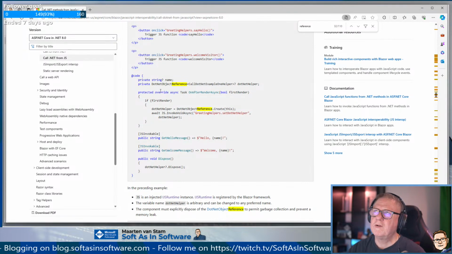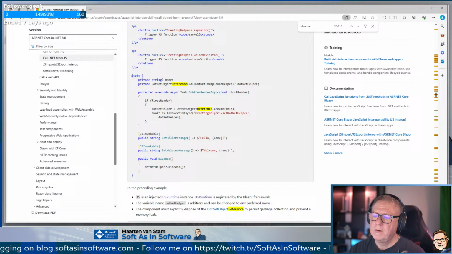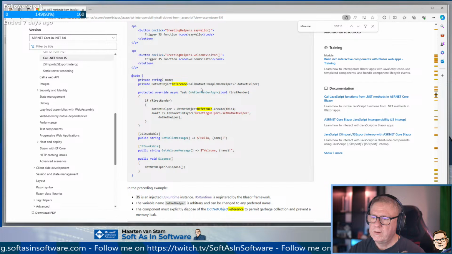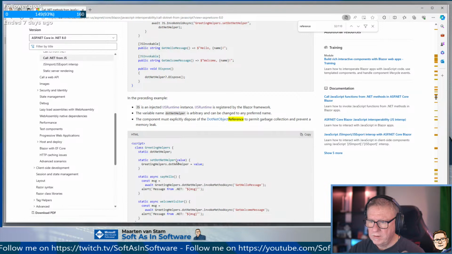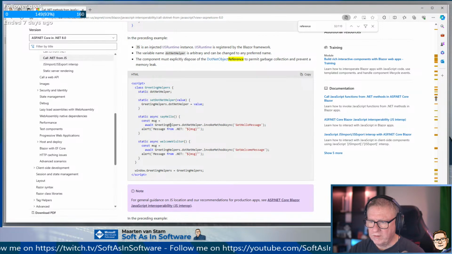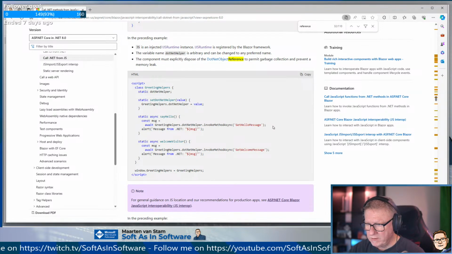Multiple JavaScript functions. Hello message and welcome message. Create .NET helper. So who's calling this? Oh, that's done here. And the other one is here.